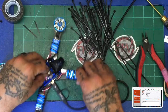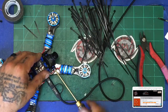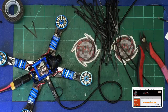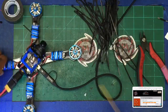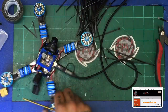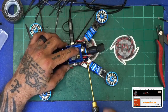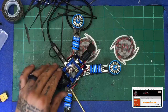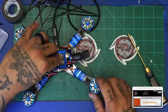As soon as that cools off, as soon as it's all dry, we'll clean up the little stringies here. And now let's just go ahead and close the frame up, and we will test this again here. Okay, everything looks good there.